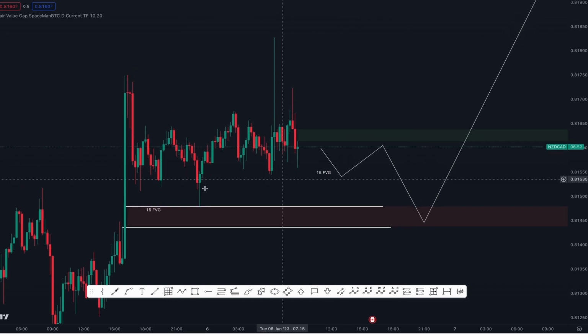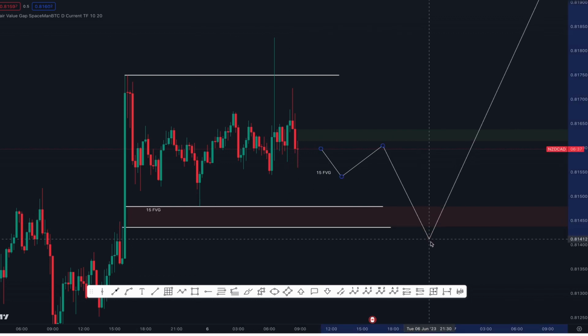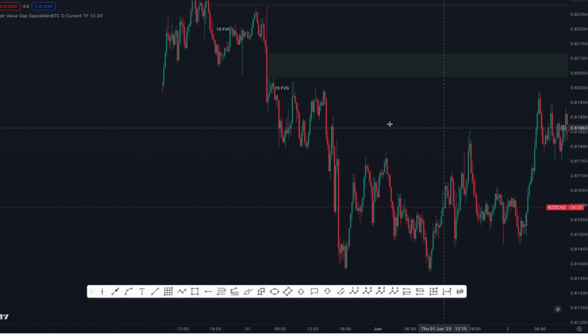So that means if you're looking to go long from here, you'll be looking for the market to manipulate this low, because so far we can see that price action has already manipulated this high here. So we will be looking for the market to come to this area here maybe and then look to go long. So let's see if it has identified the previous fair value gap properly.